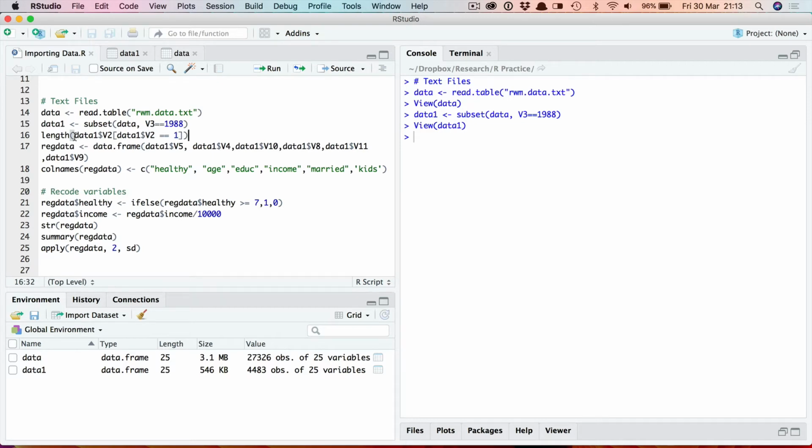So this here, the thing in normal brackets, returns a vector where the values are restricted to being 1. So it's a subset of that whole variable.